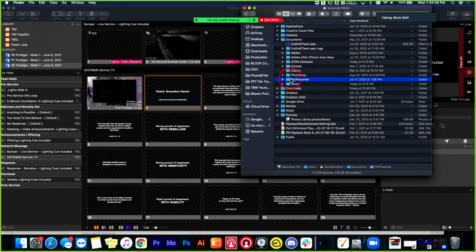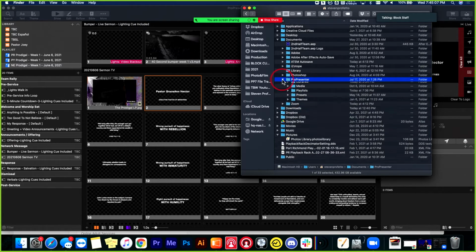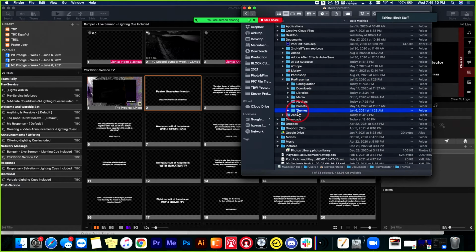Under documents, there's a ProPresenter folder, and this is where everything in ProPresenter gets either synced up to or down from. So when I'm building a new ProPresenter computer, I would save this folder and then I would put it down onto that one. But to change out the themes, you literally have to take this folder from here. I have it copied in a Google Drive somewhere for us in case a computer somehow lost it or needed it to be updated. But the way to update the themes, you would literally have to delete this folder and drag in the new one to get the updated themes.